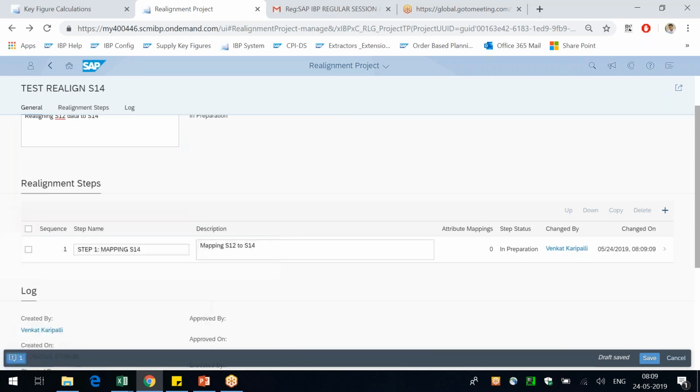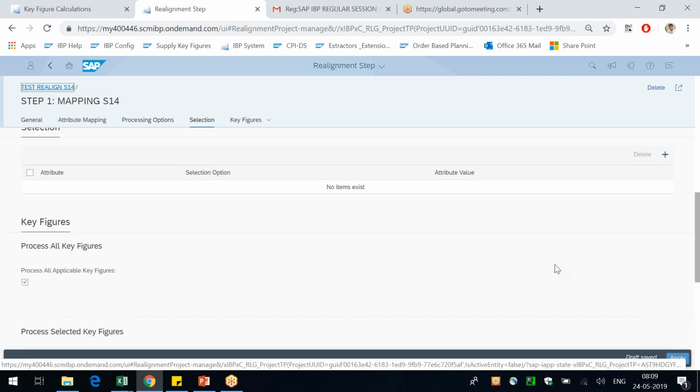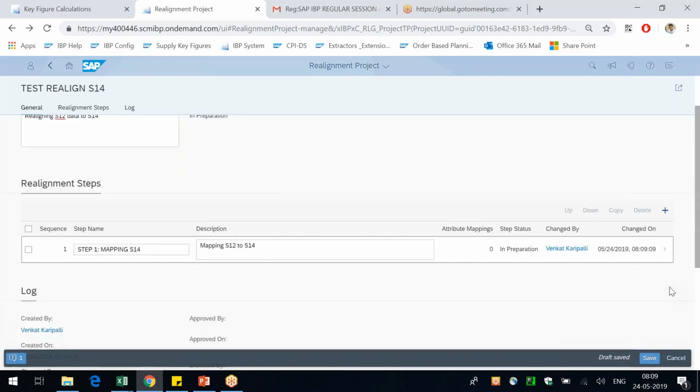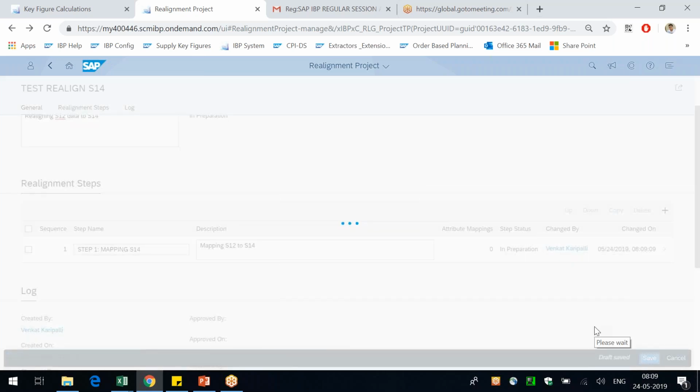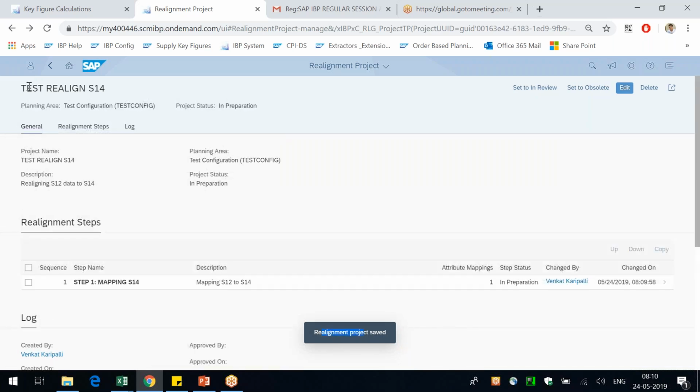It is still saying that there are errors. What's that? Yeah, I think that was a previous error. The realignment project is saved: test realign S14. The planning area status is in preparation.